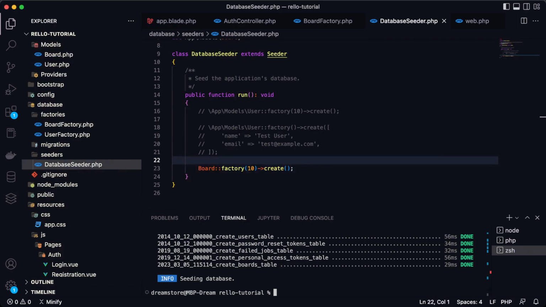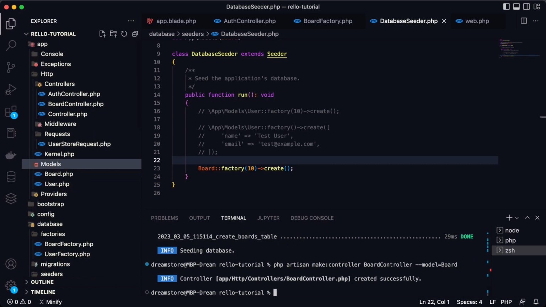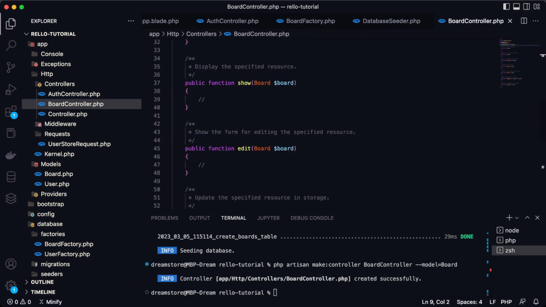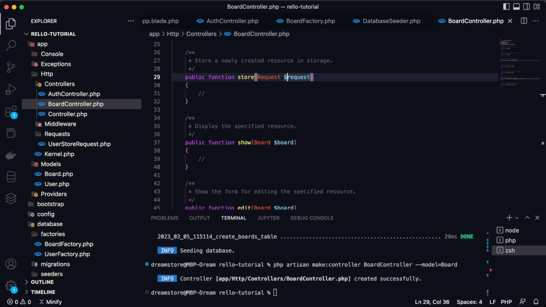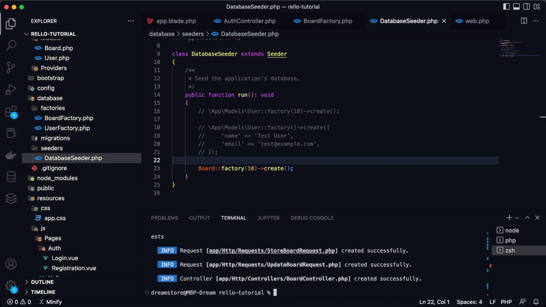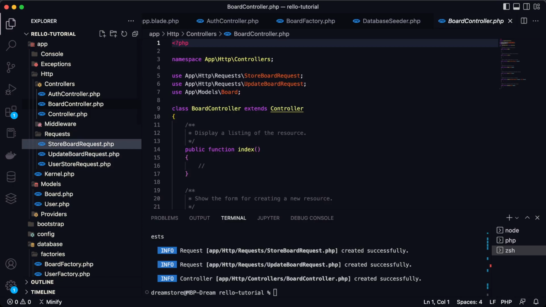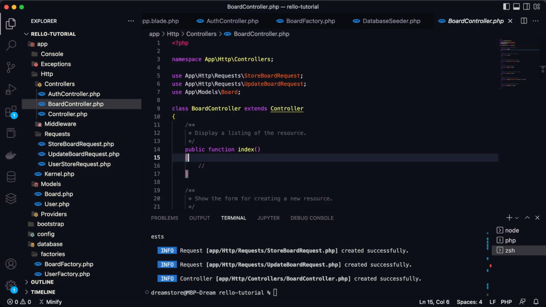So let's open our terminal, and now let's type php artisan make:controller BoardController. Yeah, also we can specify a model for this controller. If I remember, we can create a request for every model and the controllers for some model in terminal. So let's type here model Board. Yeah, as you can see, successfully created. So if we go to BoardController, as you can see, this is a resource, and let's begin. So also we will need to create here a request, but I forgot to add the request flag in terminal. So let's delete this BoardController and let's type here request again. And as you can see, the request is successfully created. So we have now StoreBoardRequest, UpdateBoardRequest, and yes, that's all that we need for now.